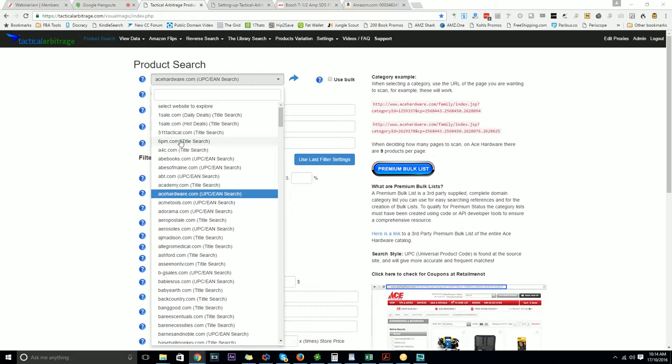Now, we had to deactivate some sites, for example Big Lots, because the quality of their titles was so poor that there's just no way we could ever get a match. There were titles like, and I've used this example before, Dog Bowl. Dog Bowl is not going to match to the Snappy Tom Red Galvanized Large Dog Bowl. Dog Bowl will match to all of the dog bowls ever in a random order on Amazon, and then Tactical Arbitrage will throw an incorrect match. And then sure enough, somebody on Facebook will say, hey, I'm getting mismatches.